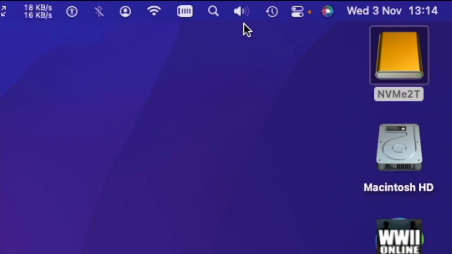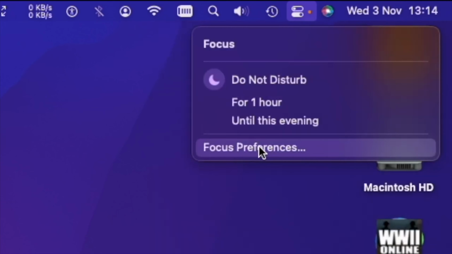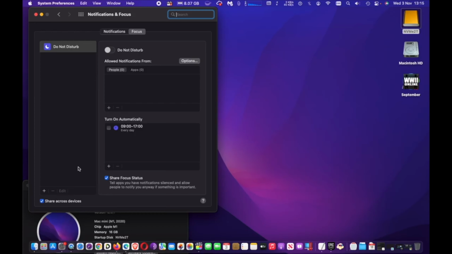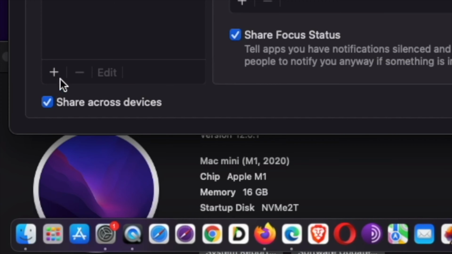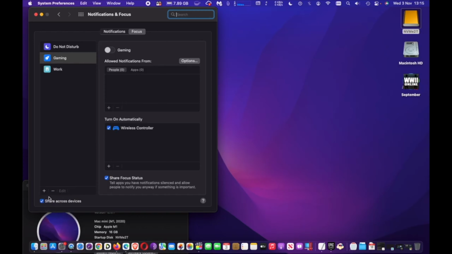I will show you how to choose a focus on macOS Monterey. Focus helps you stay in the moment when you need to concentrate or step away. Choose a focus that only allows the notifications you want. You can get work done while you're in the zone, or enjoy a distraction-free dinner. Pick from a list of suggested focus options or create your own.